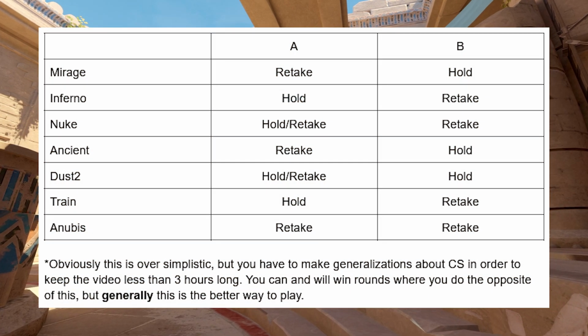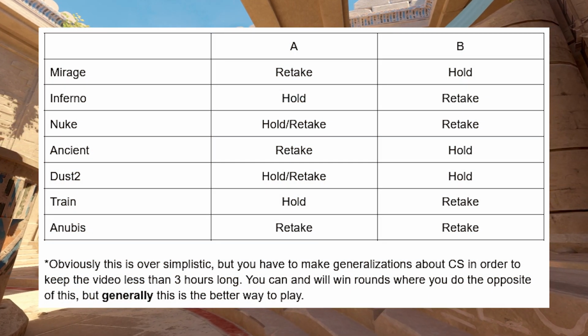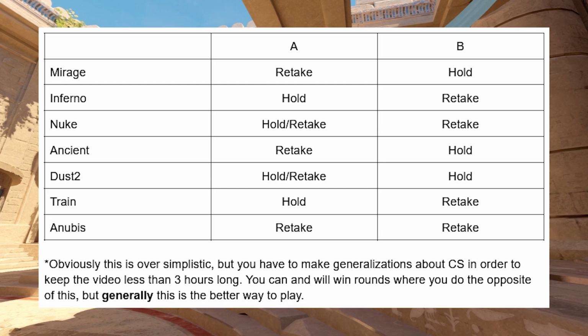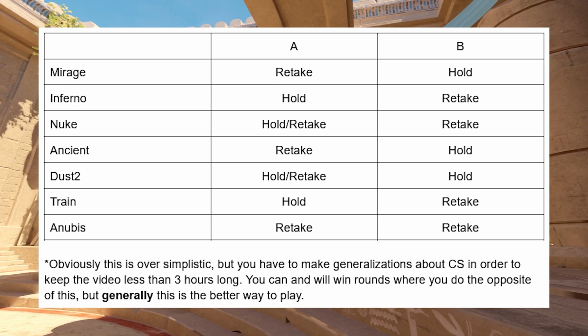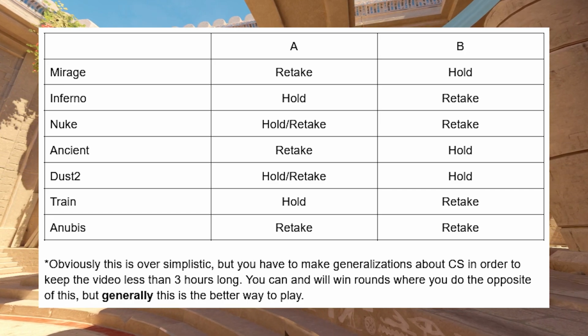From my experience, I can list each bomb site and tell you if it's better to play by holding it or by retaking it. And each playstyle has its benefits and its drawbacks, but typically this is the best practice for each one of these maps. Now, obviously you don't have to play in this manner, but this is generally what's better on each bomb site, as it's been found to have just the best success rates from all the teams that I've played on and watching all these other pro teams play the game.